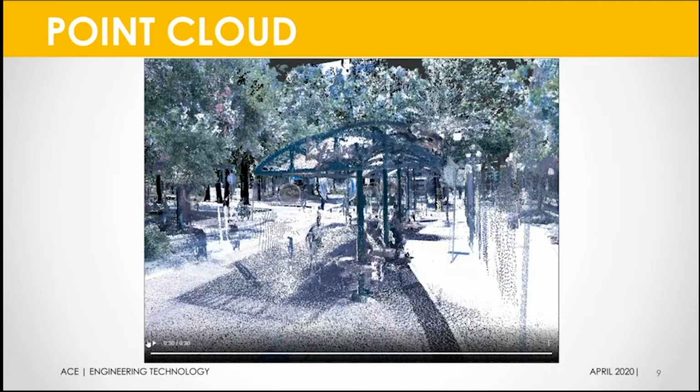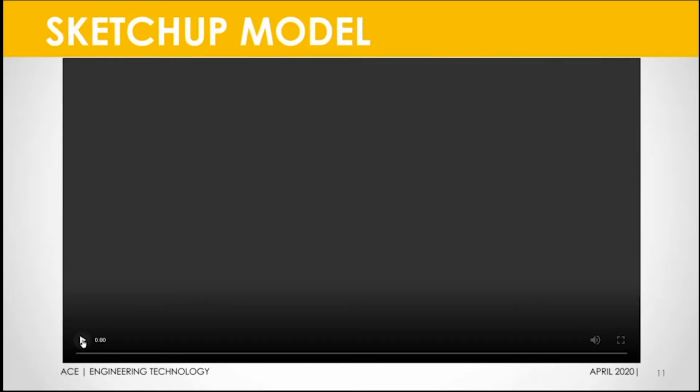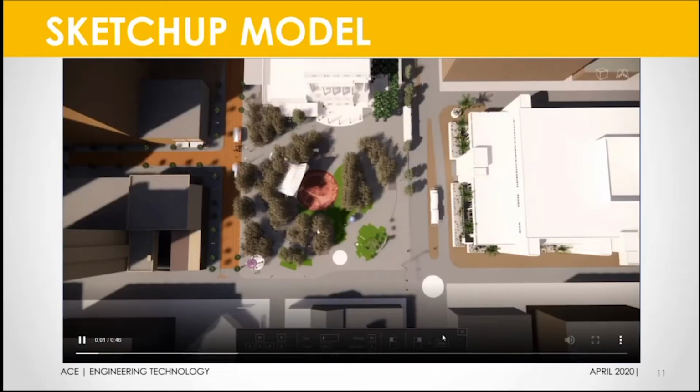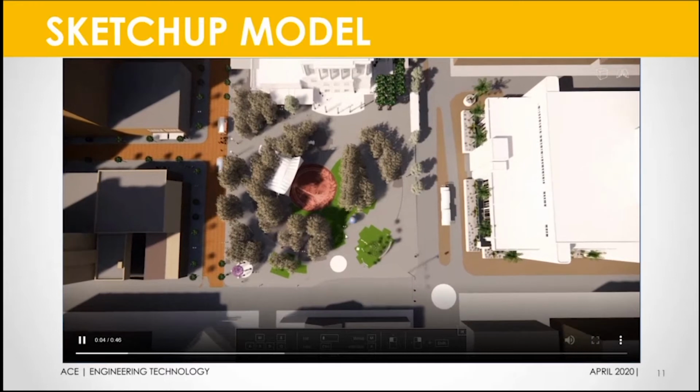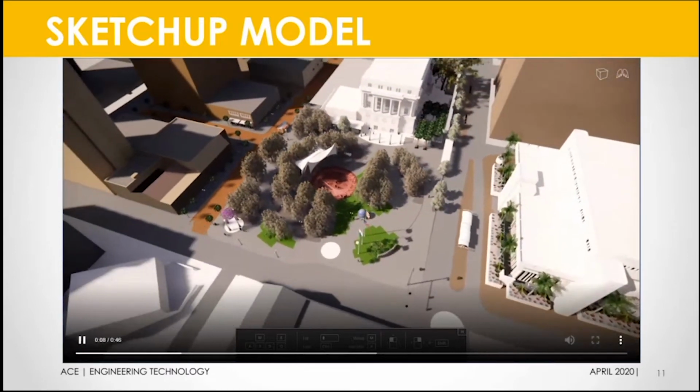So we took that information, that digital scan, and we converted that into a conceptual design that allowed us to come up with different ideas. We took that information after that, and we provided a SketchUp model, taking the 3D data that was provided from the scan, and we developed a conceptual design that we were able to use. I'm just going to play on it. So this is actually a scan of the existing conditions. We were able to model it, all the trees, what was there, what was the existing conditions.